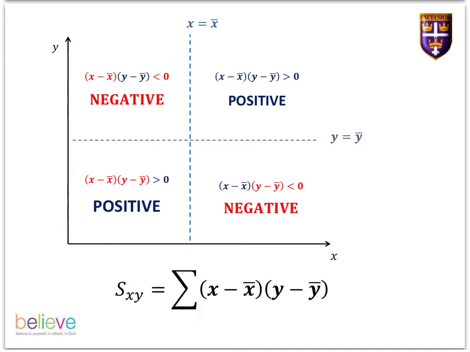This is saying for all the points on my scatter diagram, I would sum the value that you get when you times the difference between its x coordinate and the mean of the x's by the y coordinate and the mean of the y's. And doing this provides me with the positive or negative value. And this is what describes the nature of our correlation.